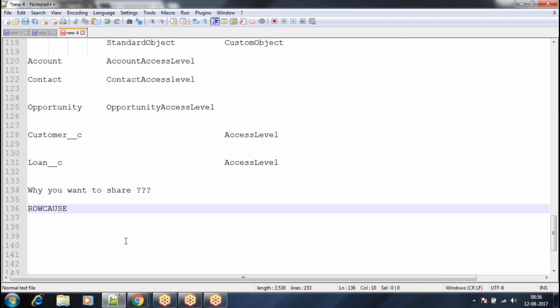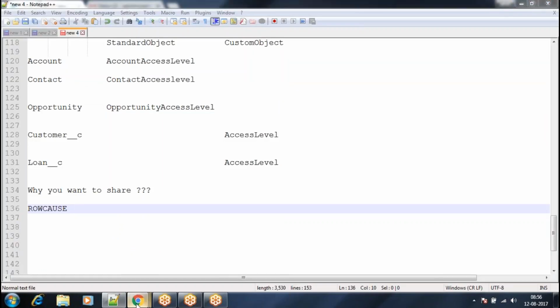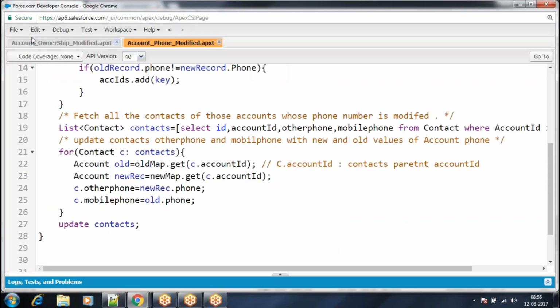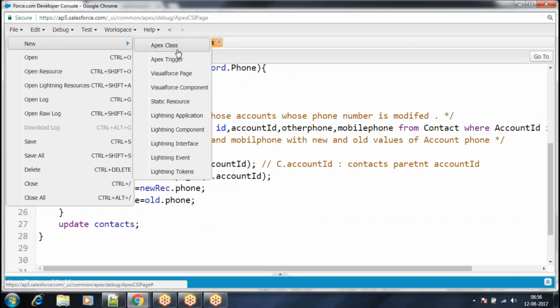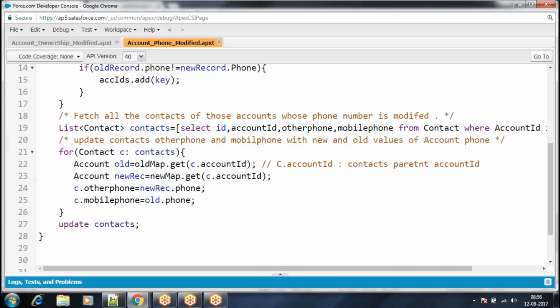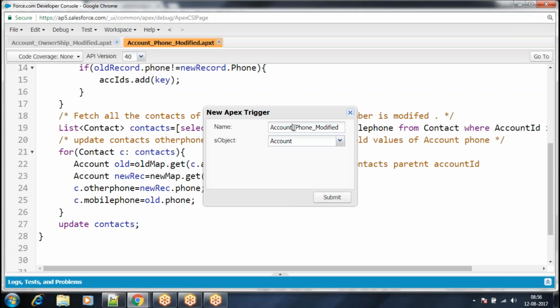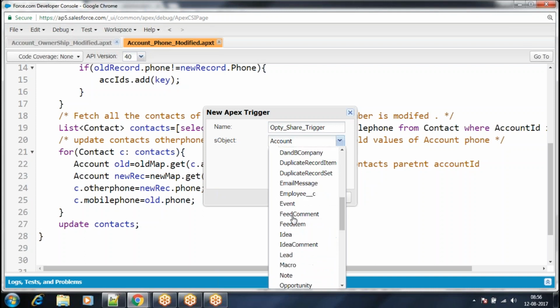So let's do a quick example on this. All the sharing rules are defined where? On the share object. All the sharing rules are stored in a share object. Let's go to the next step. Now, on opportunity.